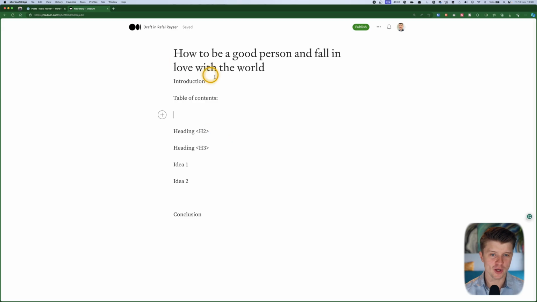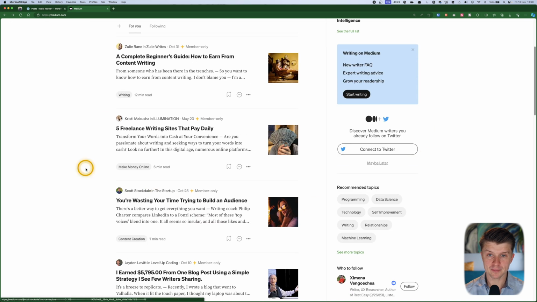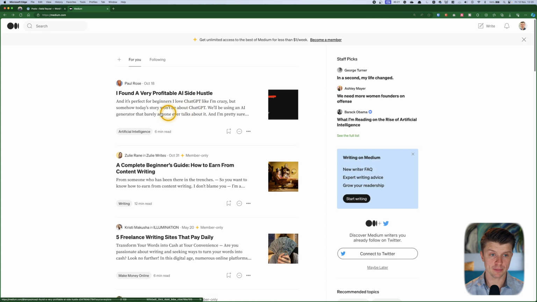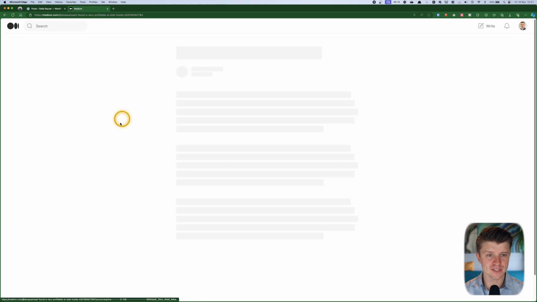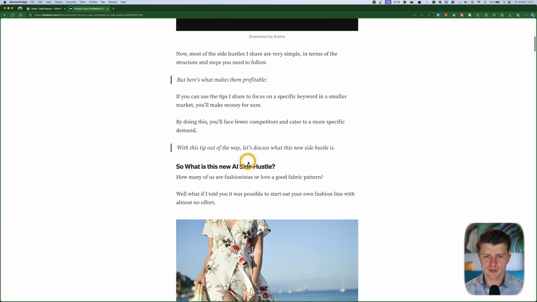So as I said, Medium is completely free. You can just sign up in a minute and you can already start writing and posting content. And Medium is actually pretty great because maybe some of your blog posts are going to get picked up by the mysterious algorithm and you are going to actually start getting some traffic. Plus, the Medium posts are beautifully formatted. And you don't need to have any knowledge about HTML, CSS, JavaScript, or web development to get started.